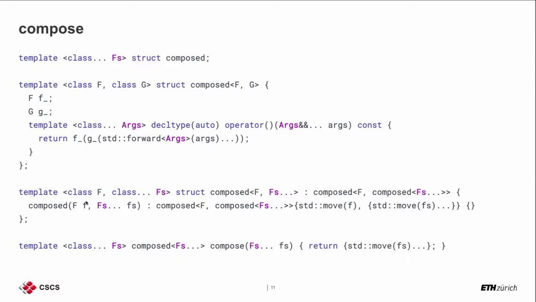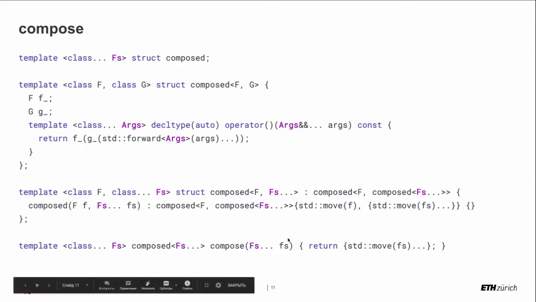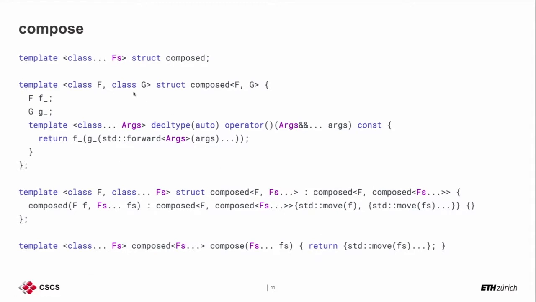So what we want to do? Sorry. You can note here that we need to be used in compose function. We need to have constructor from the functions. So this constructor we don't even need for the two function case, because aggregate initialization will work for us. But for the generic case, we should provide constructor. But it's obvious. We take first function and other functions we will delegate to this composed. That's it. And it works as intended.